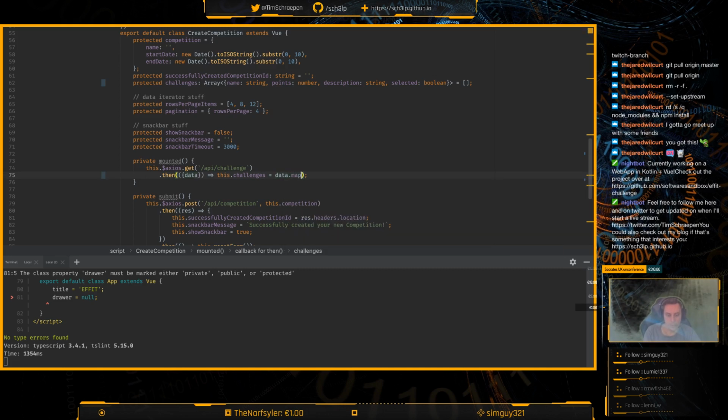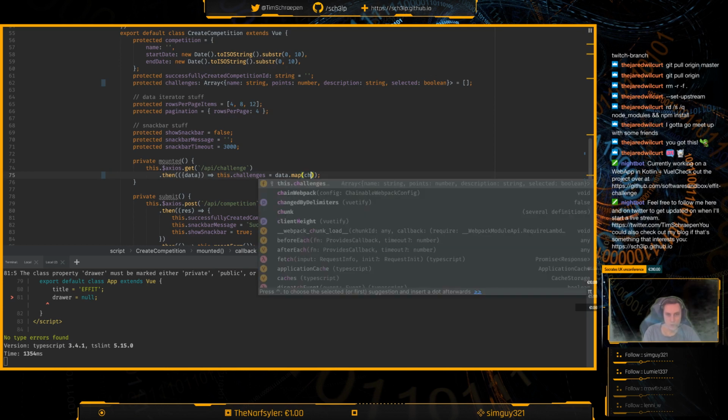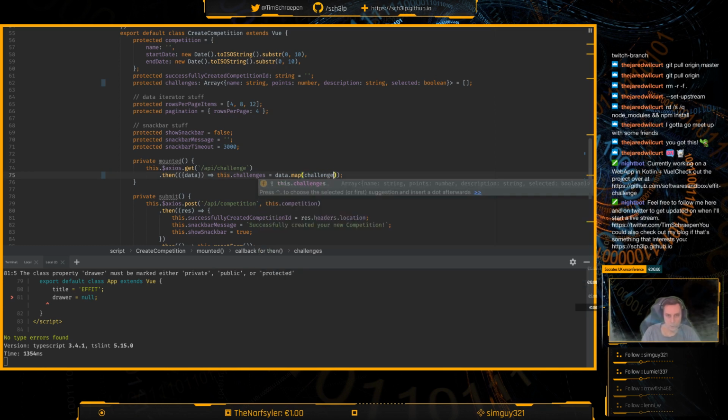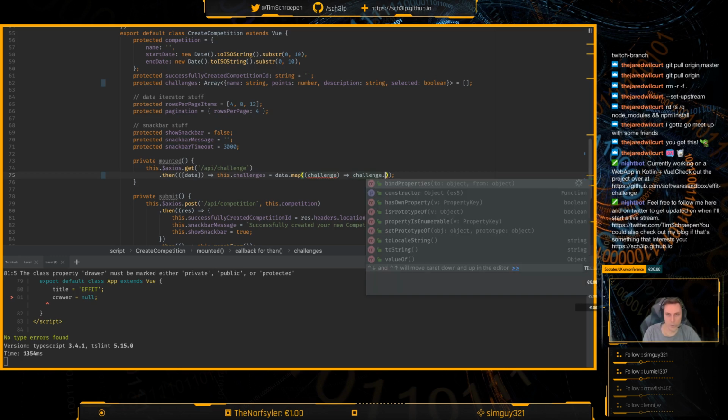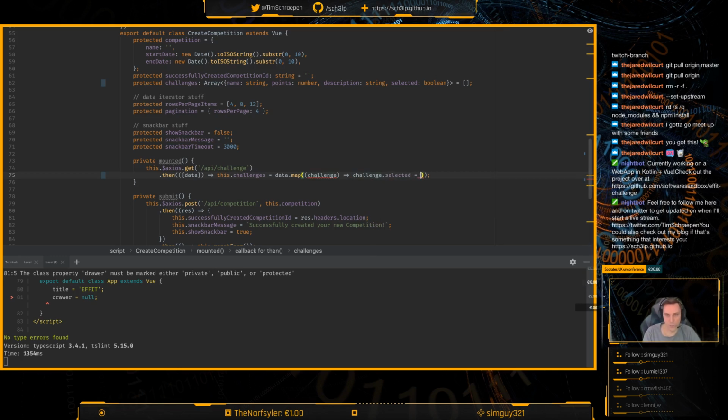Map. Oh wait, is that map actually in TypeScript? I don't know. So this is a challenge, and it needs to have a property called selected set to false.